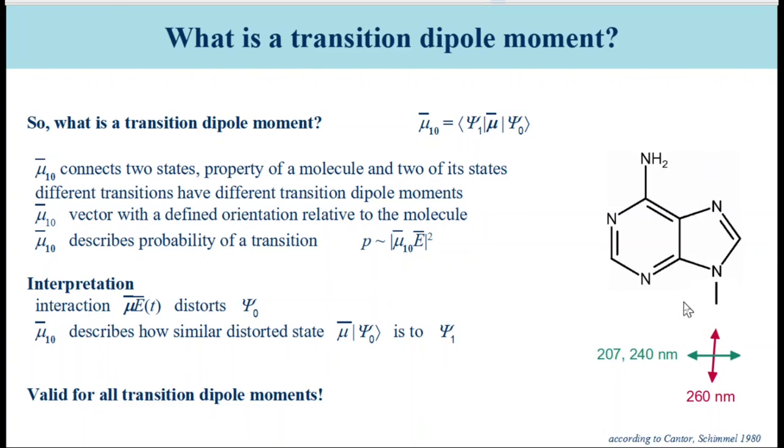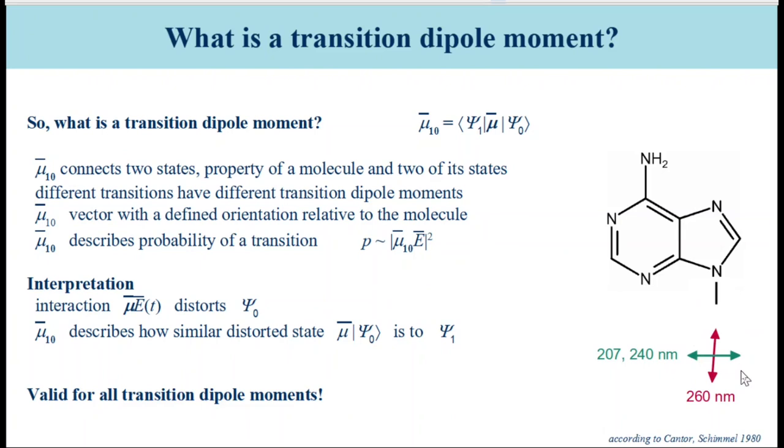Each transition dipole moment is shown with a double arrow here and there, because its absolute direction cannot be determined experimentally. The reason for this is the oscillating electric field, which points in opposite directions during one oscillation. This makes that only the relative alignment between electric field and transition dipole moment can be probed, but not the absolute direction of the transition dipole moment. In other words, the absolute direction of the transition dipole moment is not important when the expression for the transition probability is evaluated. A transition dipole moment with opposite direction would give the same transition probability.